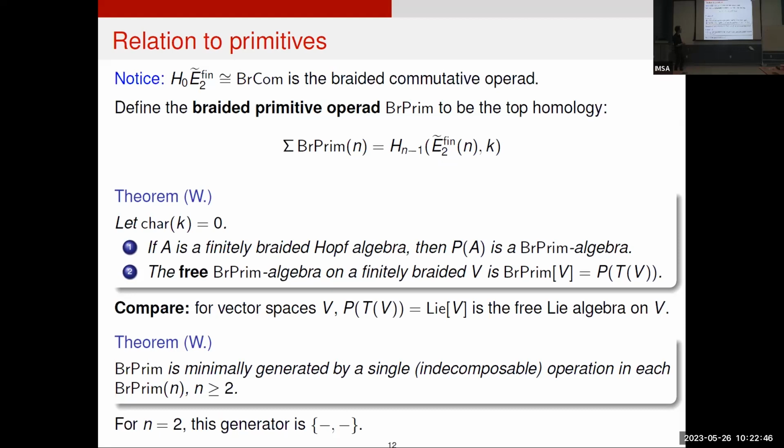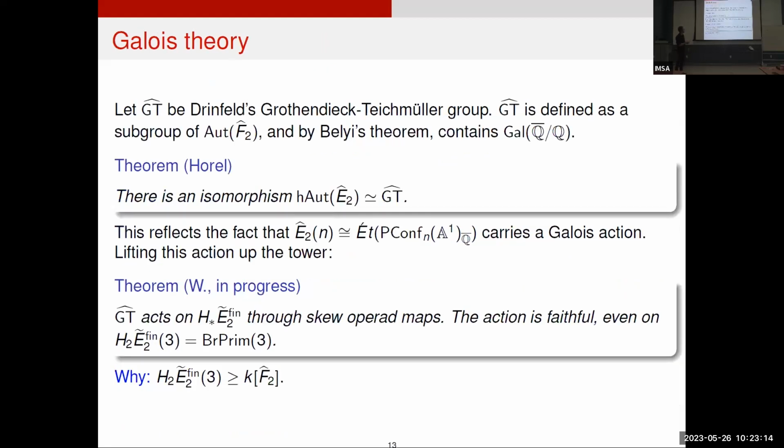So we've interpreted the homology of Hurwitz spaces in terms of the homology of this E2 fin, that's sort of the free algebra over this operad. And we've identified the algebraic structure that top and bottom homologies describe. I'd like to return to some of the algebraic geometry. And basically what I'm going to say is, it's awful.